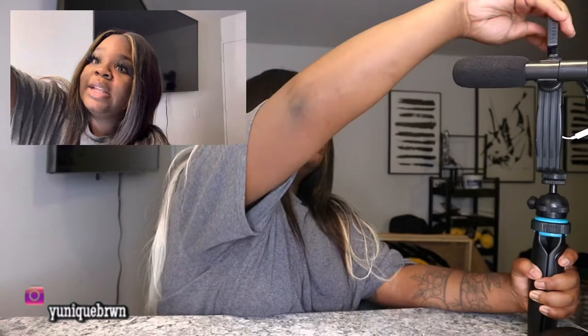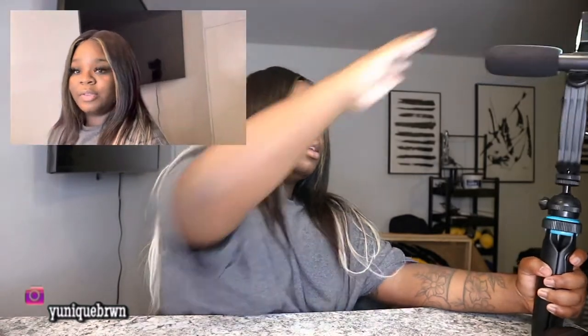And I'm gonna turn this little light on. So this is what I look like right now before I cut the light on. So we're about to cut the light on now, and this is what I look like now that I got the light on. It's a nice cute light. I really like, my house is a mess, do not mind that. I really like this setup. It makes me feel so like, I don't know, I really like this setup. It's really cute. It's really giving. Oh my goodness. If you're just now starting a YouTube and you don't have a camera, this is it for you right here. Like, I love it. It's cute.